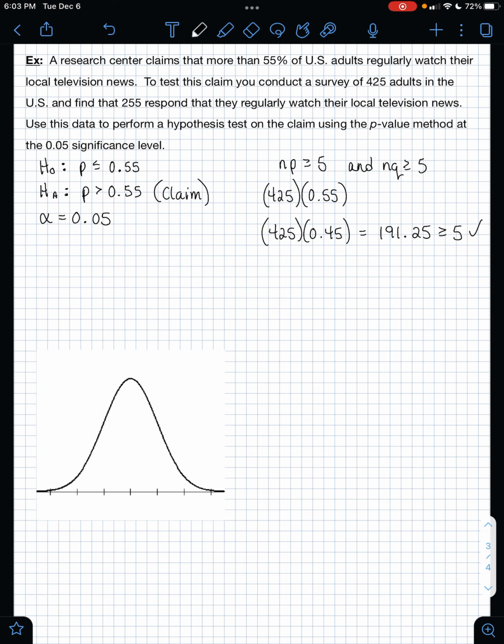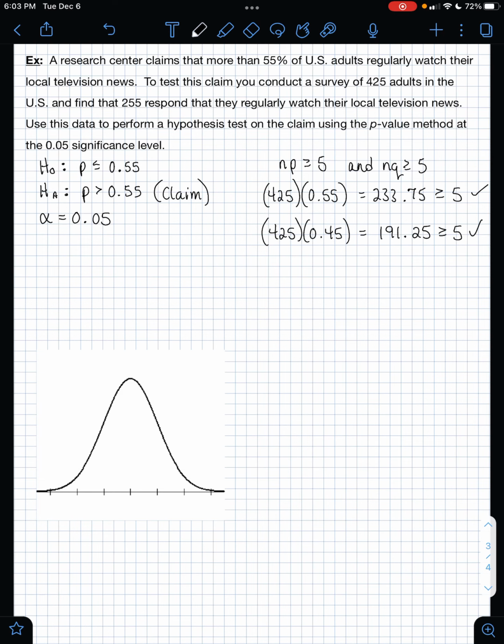Of course, then, if we multiply it by the larger 0.55, we're going to get an even larger value. And again, it's not really necessary to calculate both, it's really only necessary to calculate the smaller of the two, because, of course, the bigger of the two is going to be, naturally, bigger. So as long as the smaller of the two fits, the bigger one fits as well. But I'd say we're clearly very safe here.